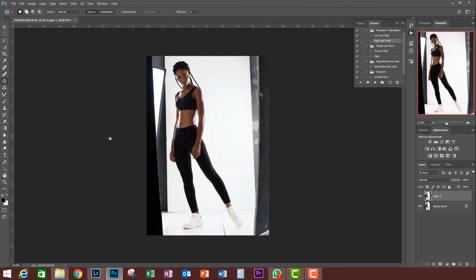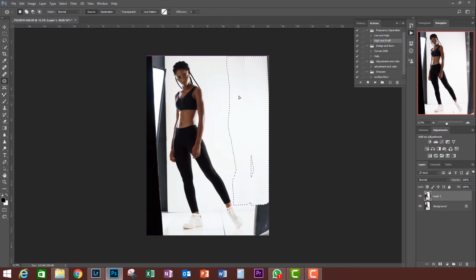So the first thing I'll do is I'll grab my patch tool. I press the J again, and I would quickly select an area and then just patch it in nicely. I missed the top. I have to maintain my line. Okay, so I'll grab this side, and then it's already looking good. It's not too difficult, especially this is white, so you can basically just grab your levels and just bump things up and then mask them in, but that is just being a bit too lazy. I don't want that, so I'm gonna do this carefully.